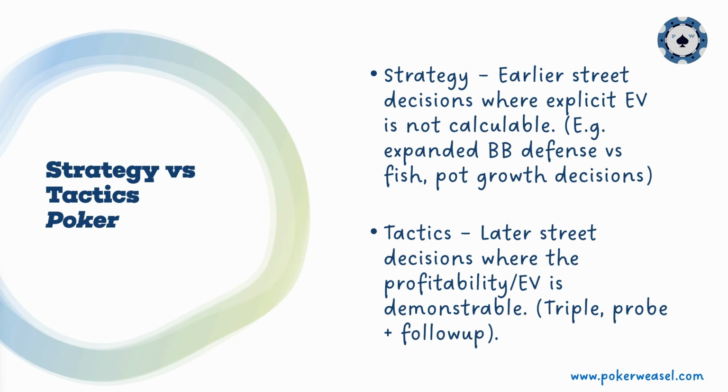It doesn't mean that we know the precise EV differential between a 2/3 pot size bet and an overbet. We know that the overbet's logical and ties in with our objectives regarding pot growth, so we choose that option. We just can't quantify the precise EV gain. However, we should still take that option. We're attempting to maneuver ourselves into a more favorable position for later street play. Once again, this is strategy in poker.